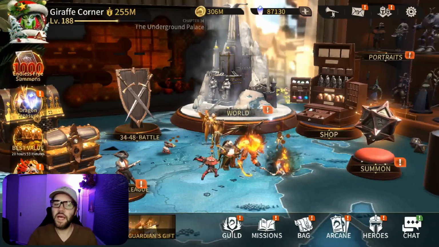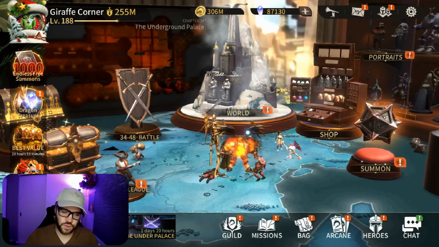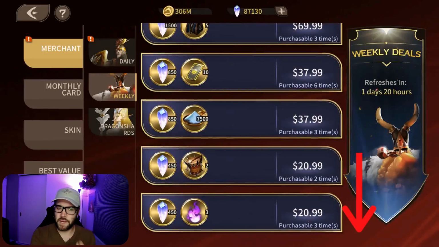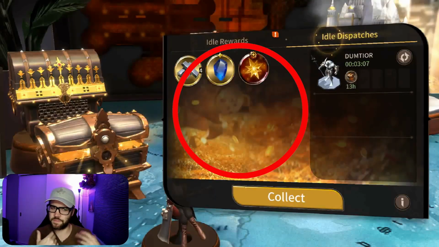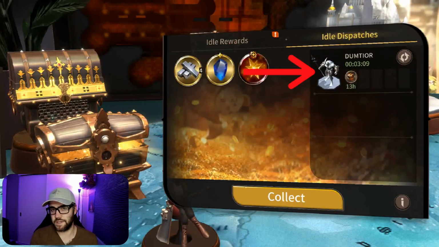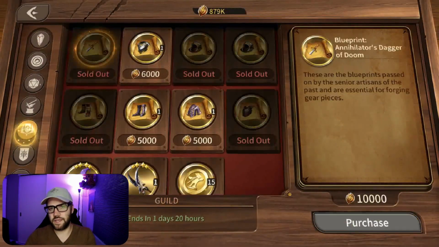So for part 1, how to acquire forging resources. Currently in the game, there's two ways. The first way is going to be spending, whether real money or in-game currency, and the second way would be to simply idle dispatch a specific demon. So let's look at the shop. You got the deluxe shop and then the guild shop.